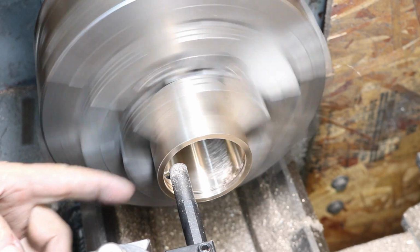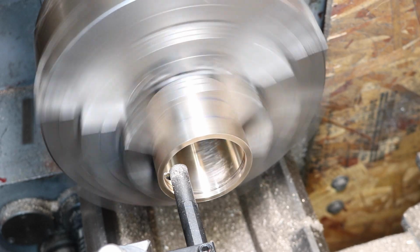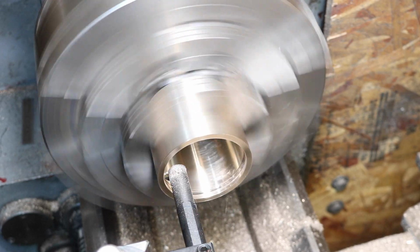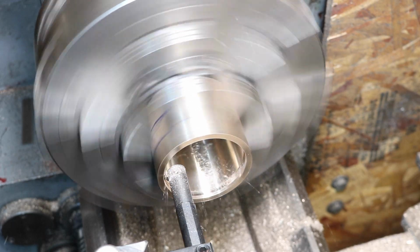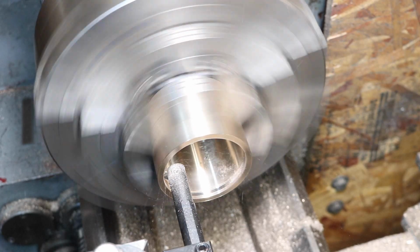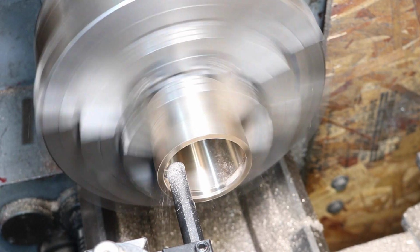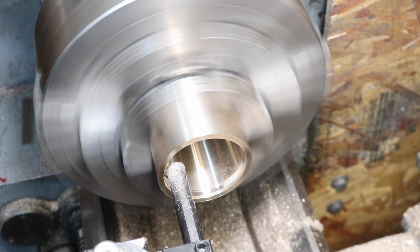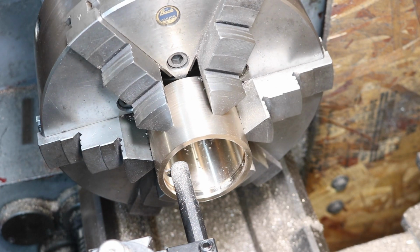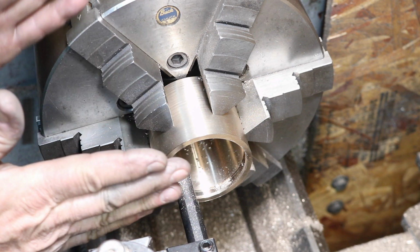Now I have my boring bar sticking out quite a bit, and that was so I could film this a little bit better. And I'm just going in and going across it to make it really nice and smooth. Otherwise, I'd have a little short boring bar here, and the blocks would be here. You couldn't see anything.